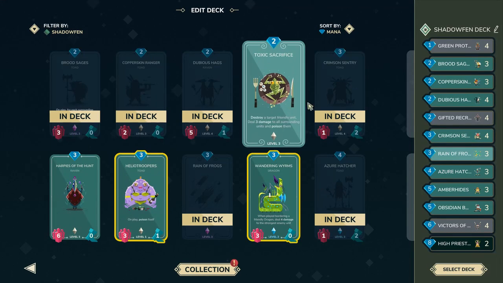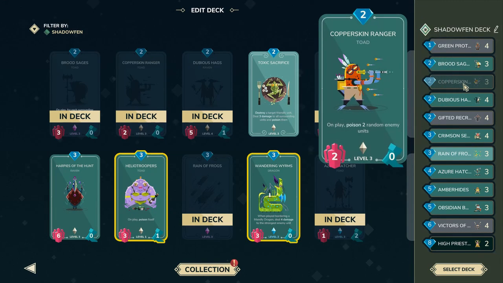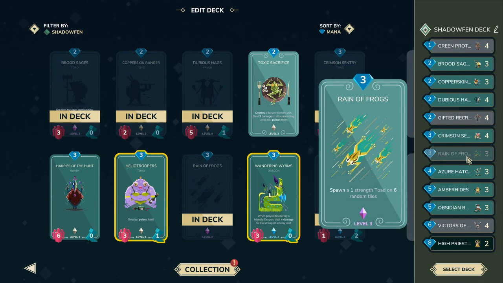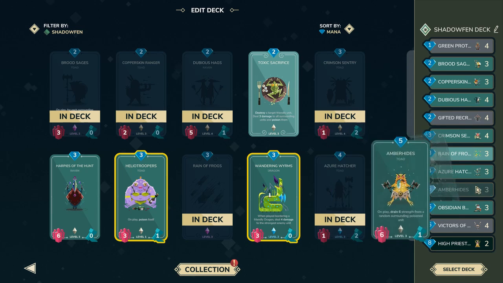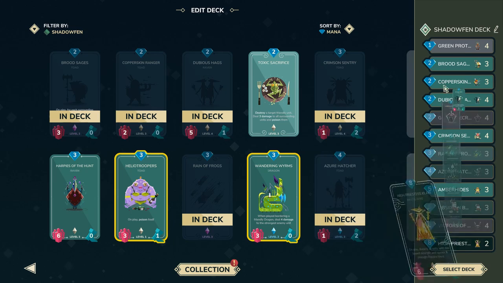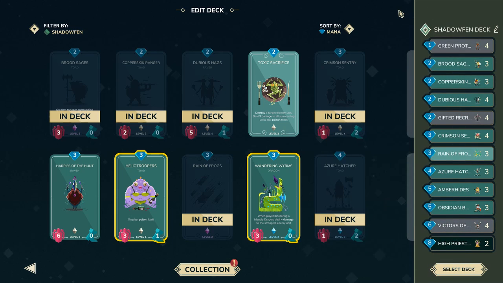But here we go. We got level 4 Green Prototypes, level 3 Brute Sages, level 3 Copper Skin, level 4 Dubious Hags, level 4 Gifted Recruits, level 4 Crimson Sentry, level 3 Rain of Frogs, level 3 Azure Hatchers, level 3 Amber Hides, level 3 Obsidian Butchers, level 4 Victors, and level 2 Calaxy. So we've got a pretty high average level deck here. So if the deck begins to fail, it isn't because of the levels. But obviously, I do have full faith.